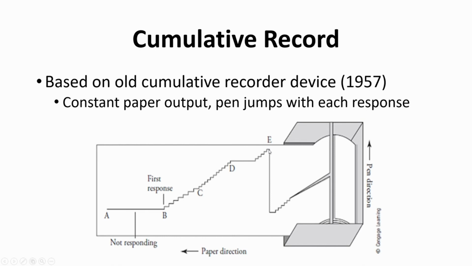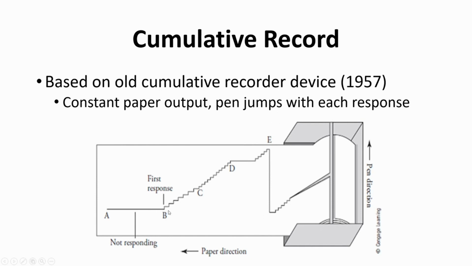But this would just mean that the pen has hit the edge of the paper and the machine has reset down to its baseline. So what we would do is know that we had sort of 1, 2, 3, 4, 5 responses, and then it moves back over here, and then we'd see our 6th response, 7th, 8th, 9th, and 10th. So it just sort of scoots down, kind of like a typewriter where it would be pushed back to the beginning of the row, the next one down, just so that we can keep tracking this responding even though it would have run off the page.